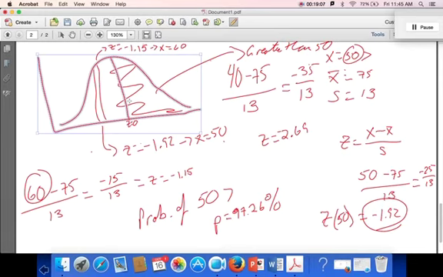Again, that depends on how far your score is from the mean. So here, if your scores are above the mean, then you're going to be looking at the right side, and you're probably going to look at the tail. If your scores are negative and you want to know what the minimum score is or greater, you're not going to look at the tail, you're going to look at the body.